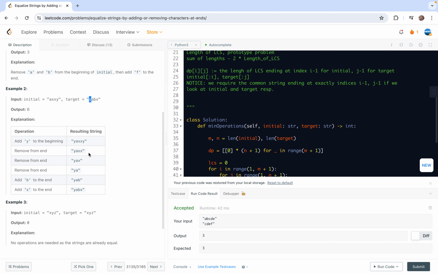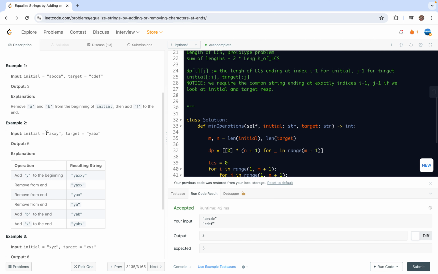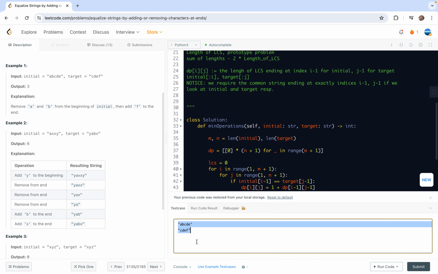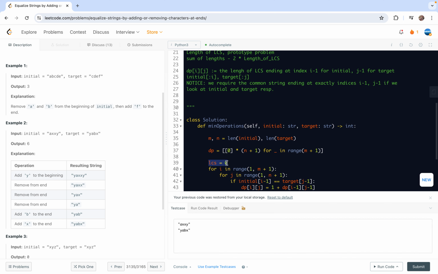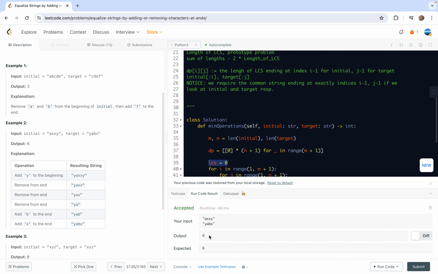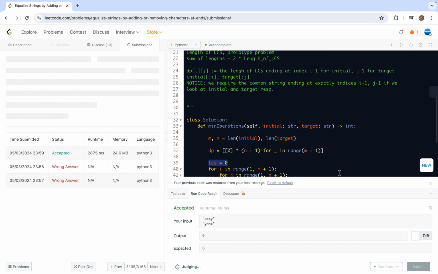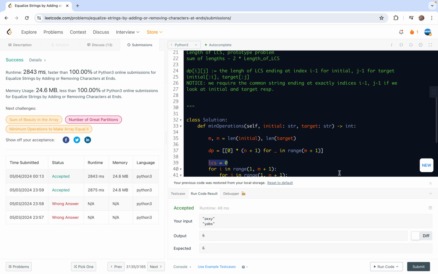Let's look at this one. For this one, we know the two lengths are 4 and 4. So if we get the correct result, then the length variable should be 1, right? Let's check that. Yeah. So now let's look at the generic case. Yeah, it passes all the cases.